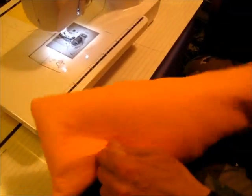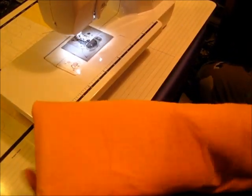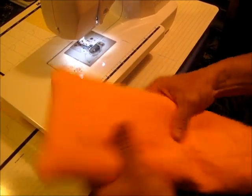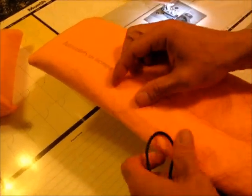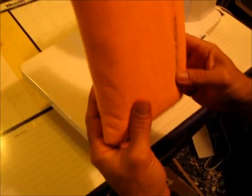Once you're done getting it all the way in and fitting it the way you want, you can cut the length on it. Now all I'm going to do is cut the length, stitch this end, and take some old shock cord and stitch that into the corner so that I can bungee it on the kayak. It's not perfect — I've got a long way to go, I'm not an expert.